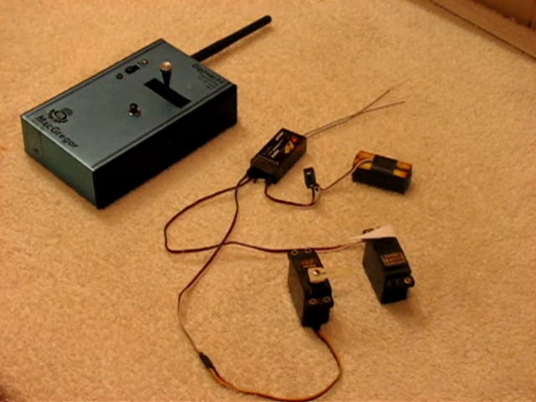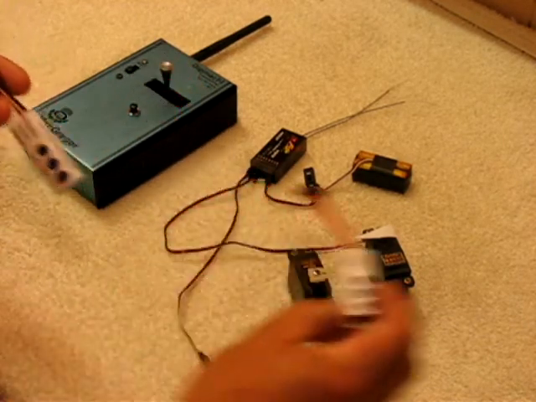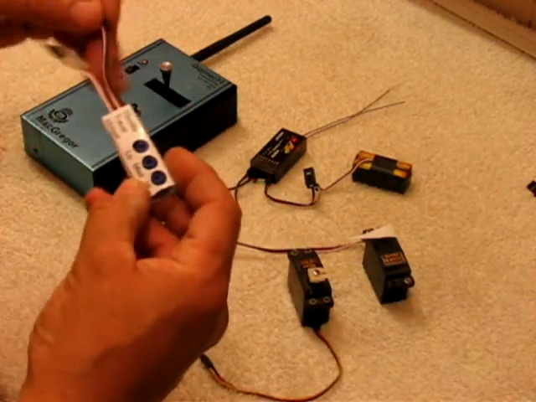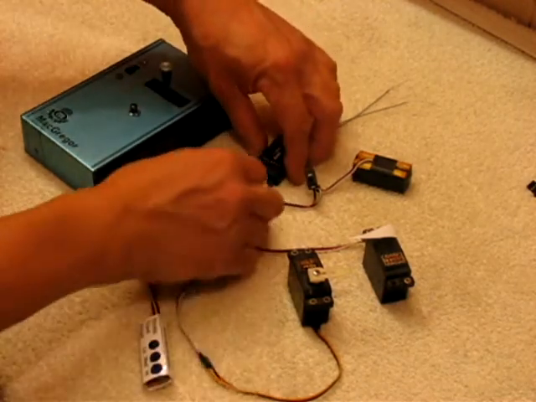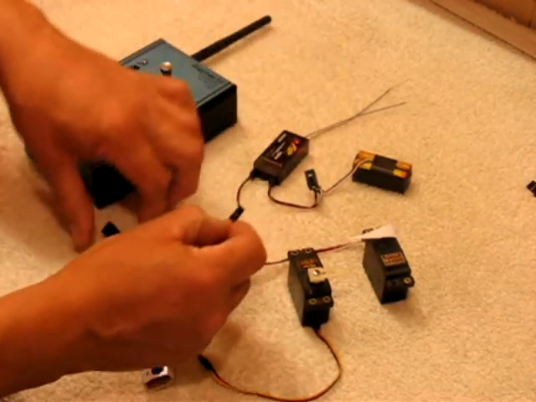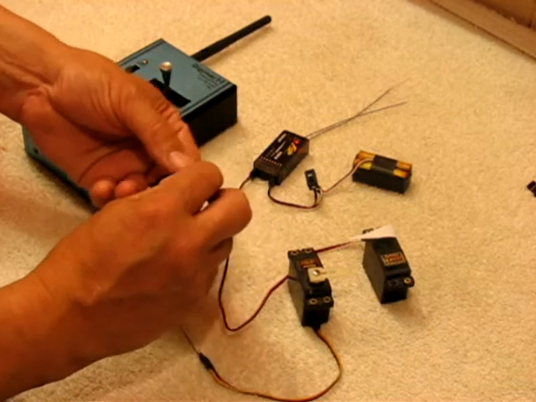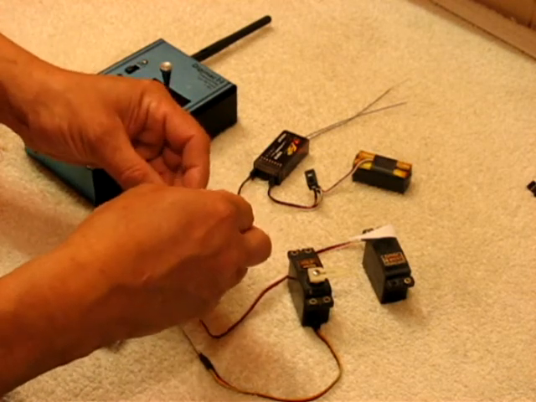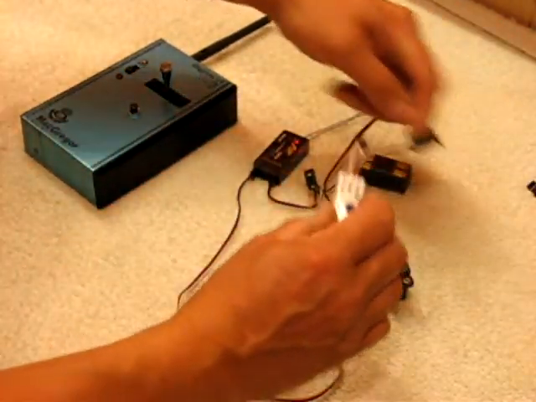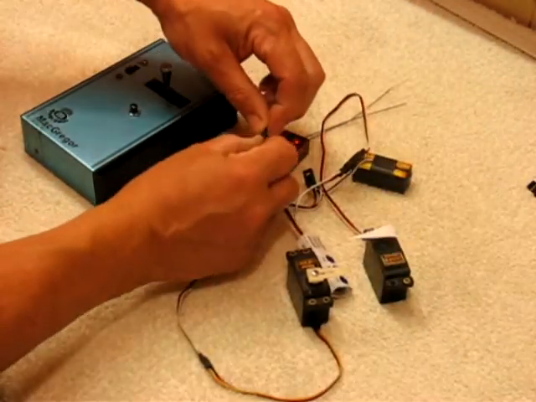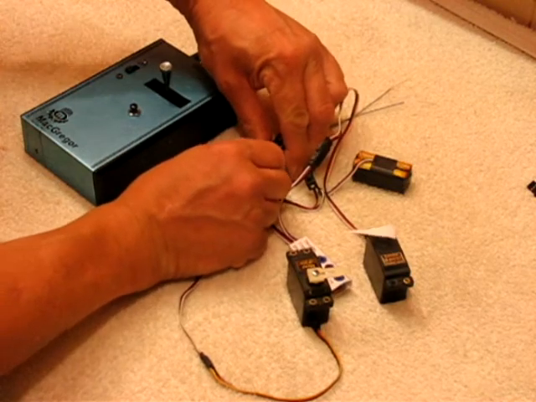So what I've done, I've made a couple of these little throttle widgets and all this does is it sits in between the throttle servo and the throttle channel. So the throttle servo plugs into the output of this little widget and that plugs into the throttle channel.